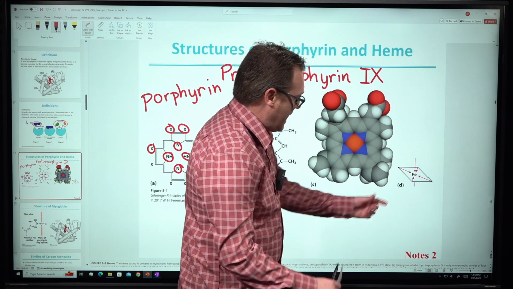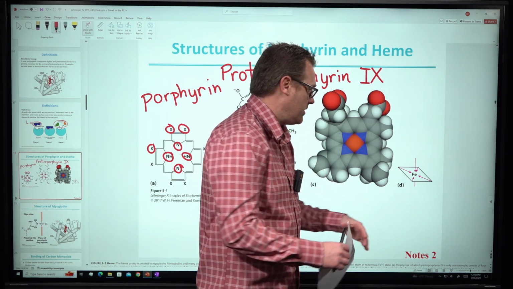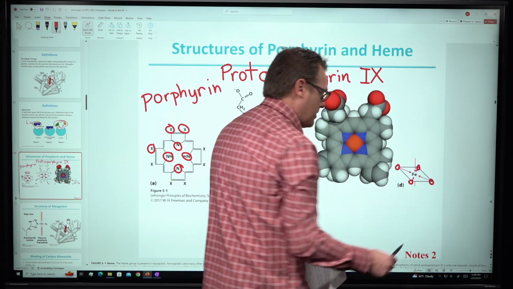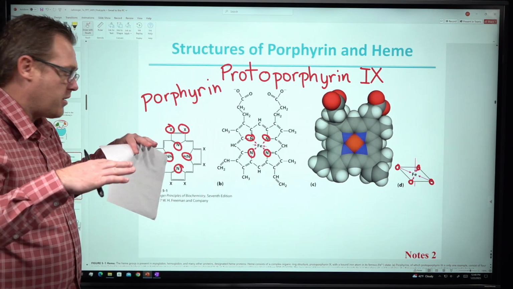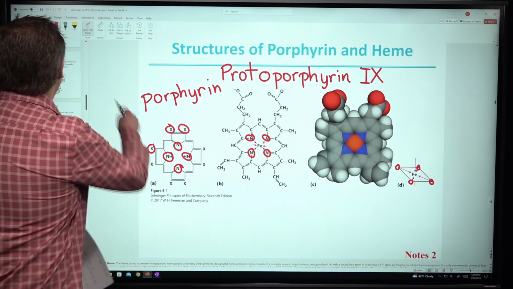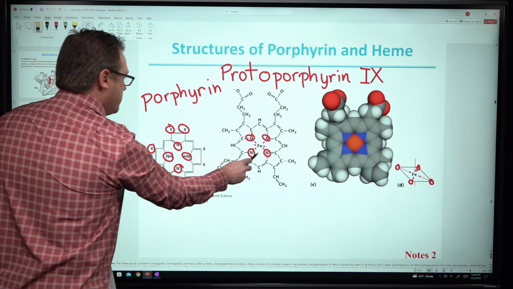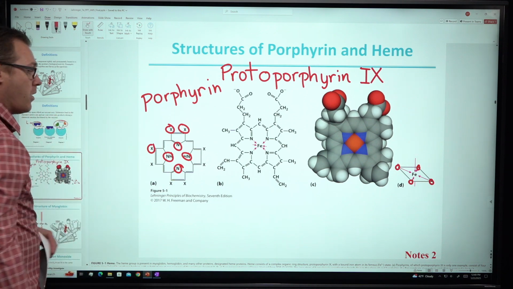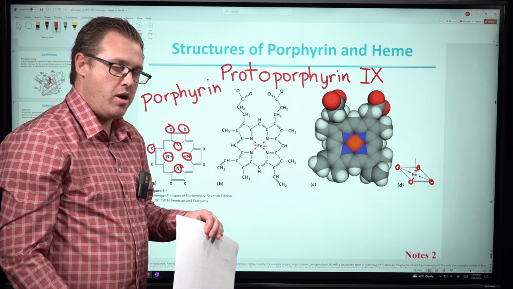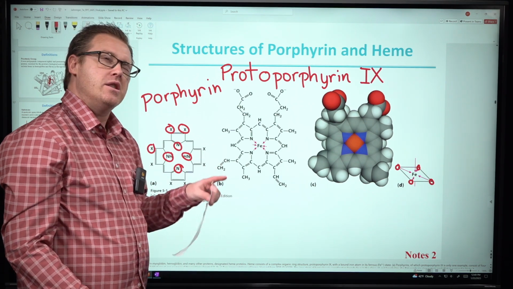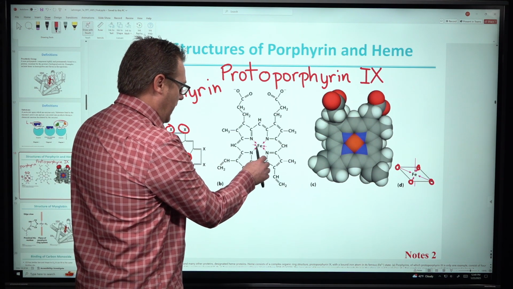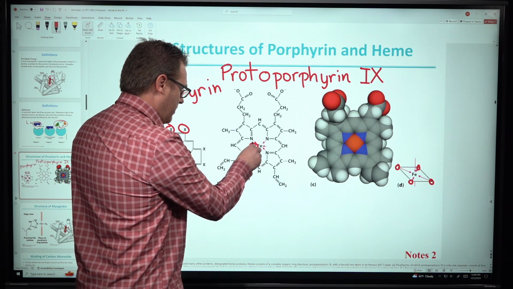So if we take a look at this image right here on D, these corners right here, those are the nitrogen atoms. So those 4 nitrogens are keeping that iron in place. But then we have these right here. We have two more unoccupied spots or coordination bonds. We'll just say uncoordinated spots. It would be that guy and that guy.